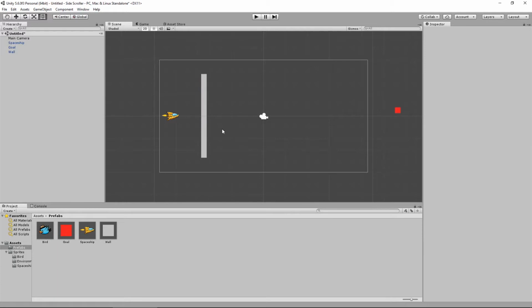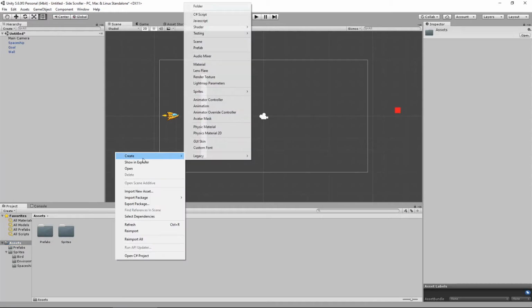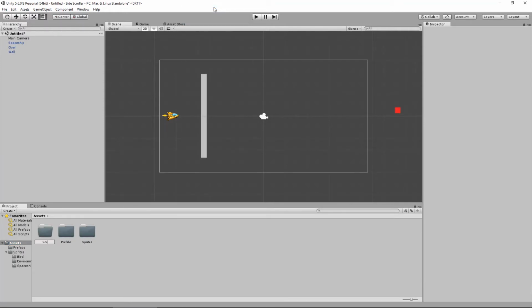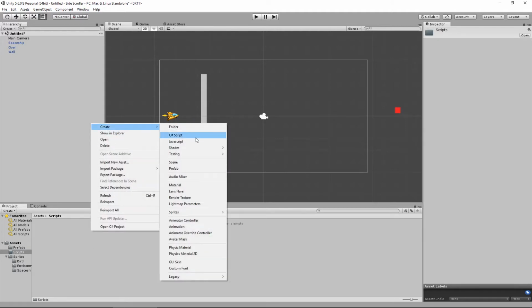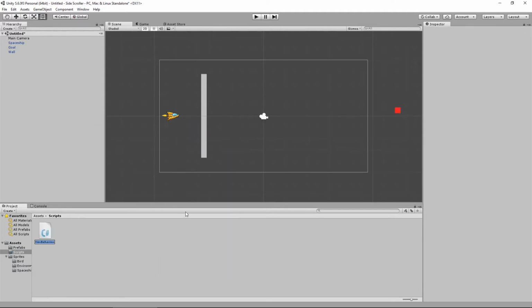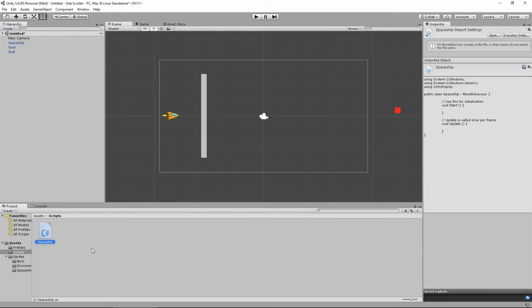Okay. When you're ready, join me and we're going to make a brand new folder down in assets called scripts. We're going to do some very simple scripting, and I'm going to do it step by step just to explain what's going on here. So let's go into the folder. I'm going to right click, create C# script, because that's the one I work in mostly. And the first one's going to be called spaceship. Okay, double click to open it up.